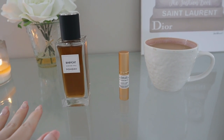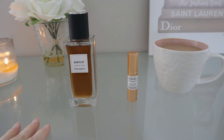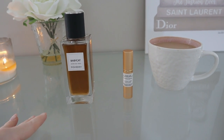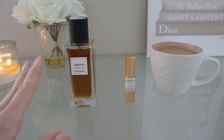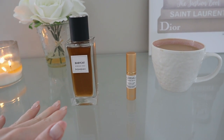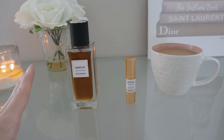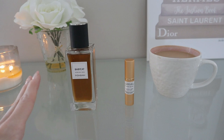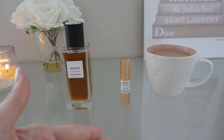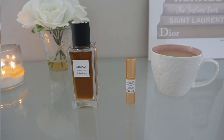I have sitting here before me two fragrances that have been getting lots of attention on YouTube and social media — two perfumes that are very similar to each other. A lot of people compare the two and say they are sort of dupes for one another, or if you have one you don't need the other. I'm here to tell you my personal thoughts, the differences I pick up, whether or not I think they're interchangeable, and which one I like better overall.